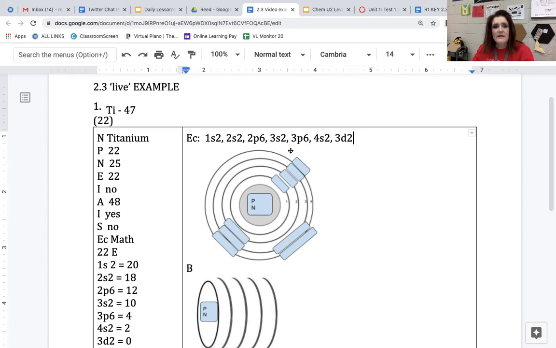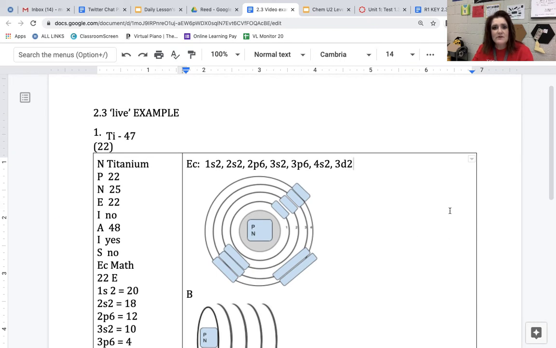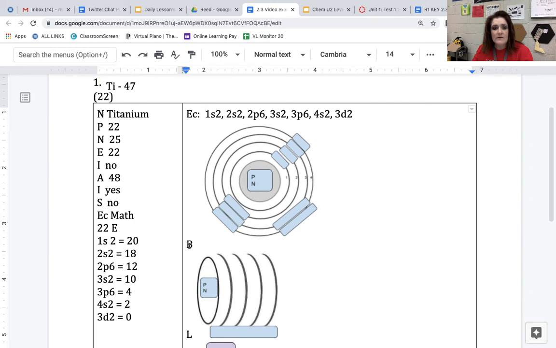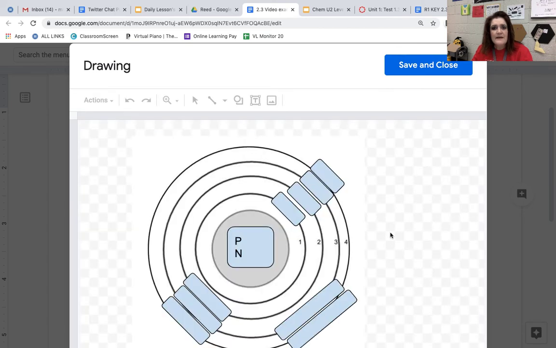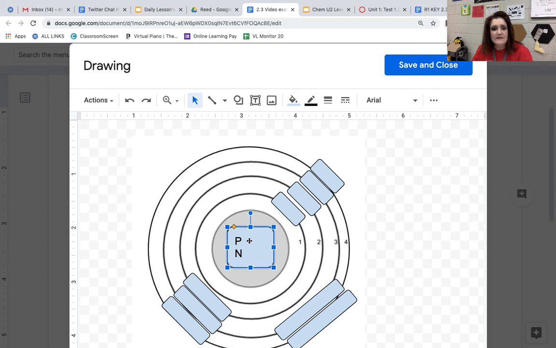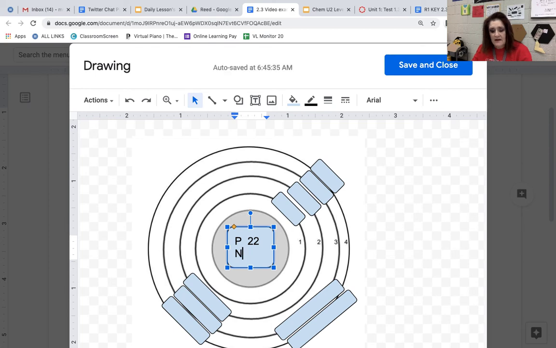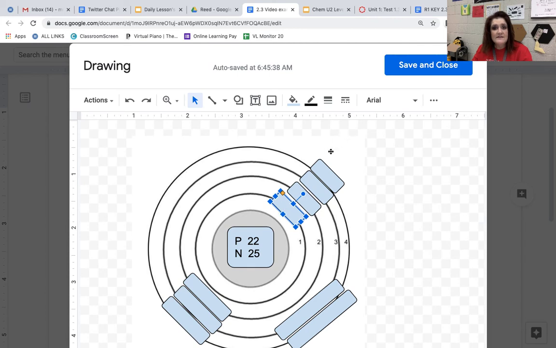Okay? Then the directions do tell you on yours, but in order to do the Bohr model, I've made a template for a Bohr model, and all you have to do is double click on it, and it will open, and you type right into the boxes. So there are 22 protons and 25 neutrons. Shell 1 in the S section, following your Bohr model on your periodic table, gets 2 electrons, and you can use E's or X's or O's or whatever.